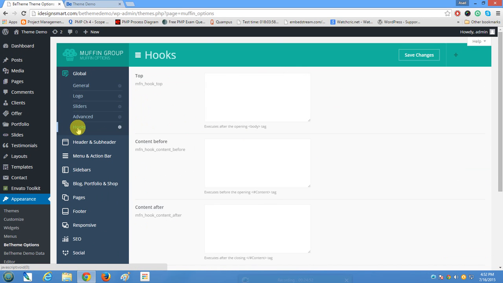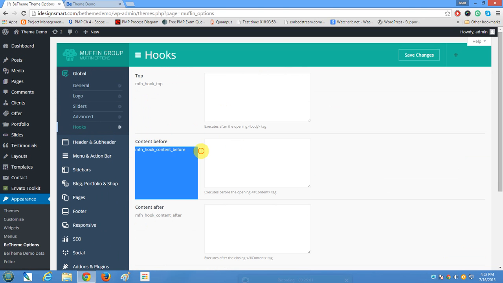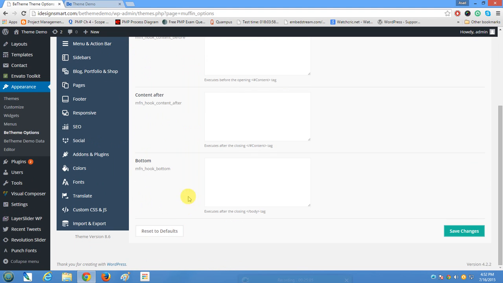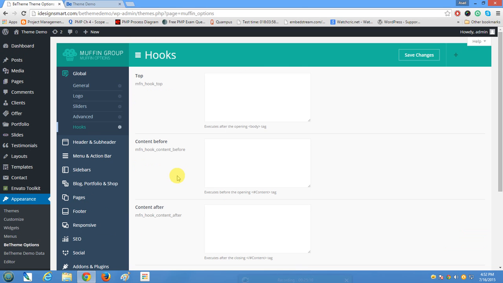Important thing for the developers working on this is hooks. If you have to customize this theme and call in your own code like PHP code, they are exposing all the hooks, which is awesome. So you don't have to modify the theme code when you have to modify anything, and you don't have to install a child theme. So I really like that option.